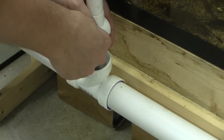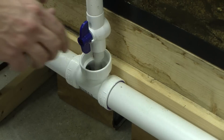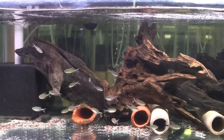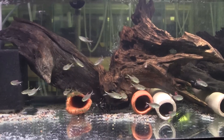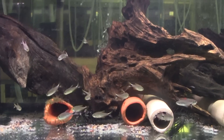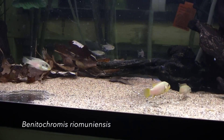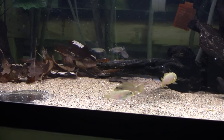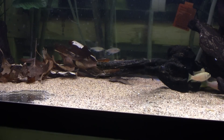I've plumbed some of the tanks on this side of the room for drain and fill water changes. I can turn this valve and walk away as the tank empties, close the valve when the water level is at the desired amount, and then refill the tank. Drain and fill is better for breeding fish and raising fry than flow-through water changing, because drain and fill is perfectly efficient — 100% of the water leaving the tank is old. The water changer is less efficient, because some of the new water entering during the water change will also leave the tank during the same water change.